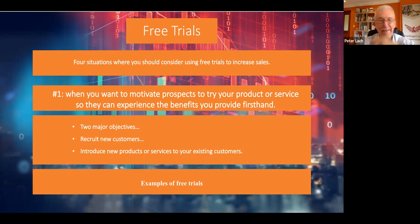If you're a chiropractor that charges 1,000 Rand an hour or whatever, and you're not busy on Wednesdays, and you offer a potential group of clients to come in for a first free chiropractic consultation, it actually costs you nothing, because your fees are fixed. Whether you use that hour or not, you've still got the same cost. So if you've got spare capacity, just utilize that smartly, because it costs you nothing.